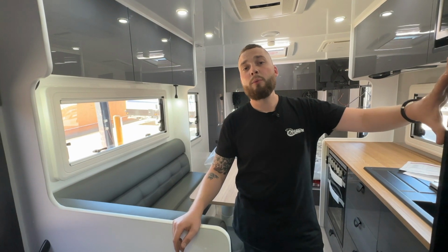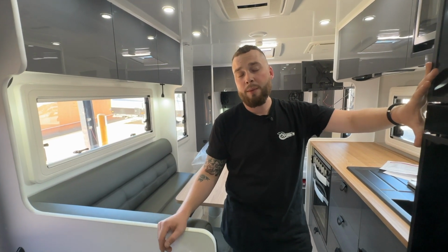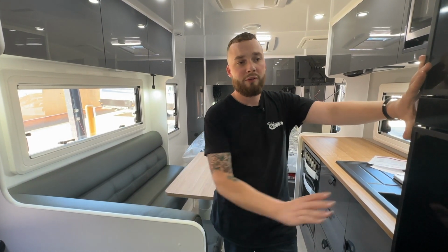These fridges are designed for people who have ample batteries, or alternatively are caravan park to caravan park campers, not someone who's going to do 20 nights of free camp with one battery. You need to make sure you have ample energy using these sort of fridges.